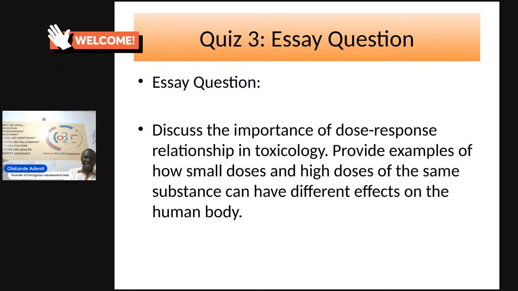Then the essay question, which I also want you to attempt and submit in the comment section. You have to discuss the importance of dose response relationship in toxicology. Then provide examples of how small doses and large doses of the same substance can have different effects on the human body. For example, if you pick lead, give us an example of lead consumed in small quantity and the same lead consumed in large quantity, and discuss the effect on the human body.